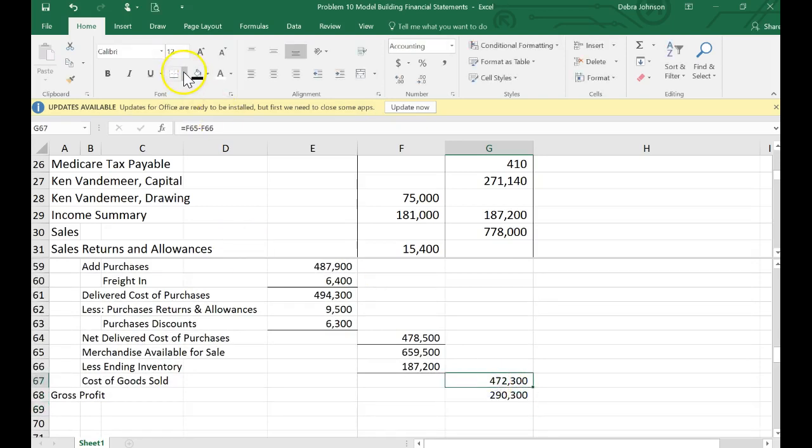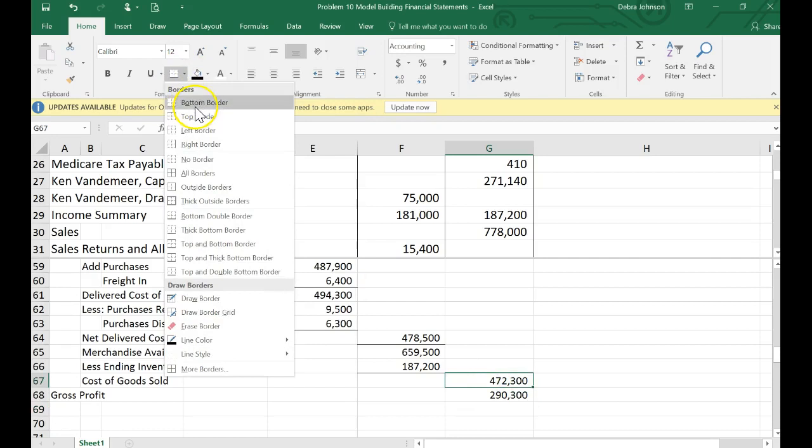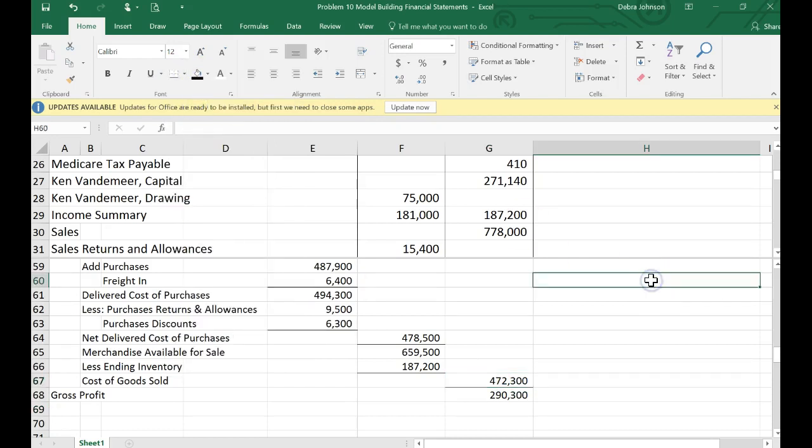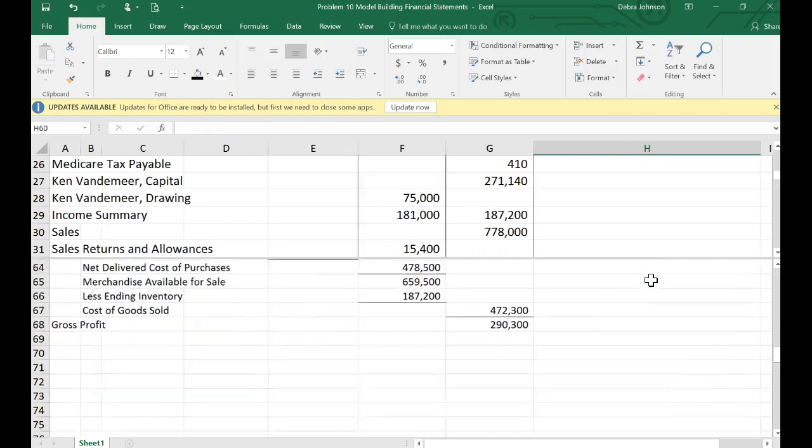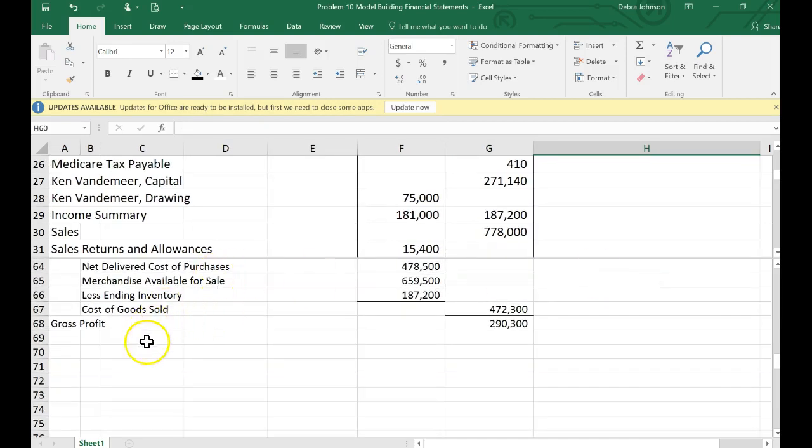And again, I have some cleanup work to do. I need to go put dollar signs on the first line in each column. I have some work I need to finish up. You're going to be listing your operating expenses here. Don't worry about splitting them out between selling and general. Just make one list of operating expenses, and that would include all the various expenses listed.